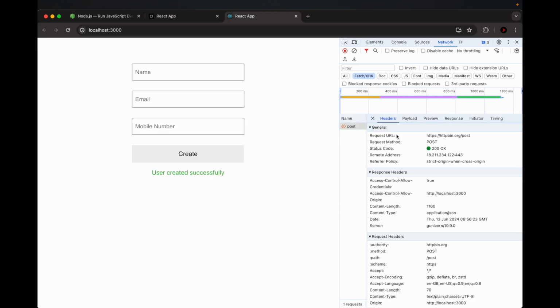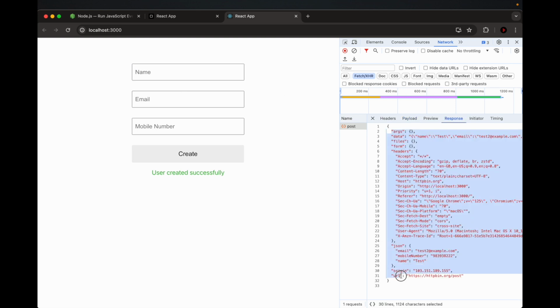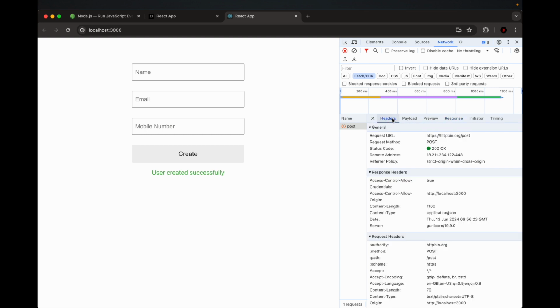Yes, there is a request to the API we provided, the method is post, and the status is 200. The response status is 200. So the request is fine and executed well on the backend side and stored our values there. We made a request with the payload, email, mobile number, and name we entered here. This is a response from the API side.